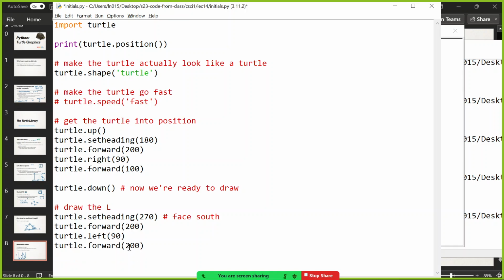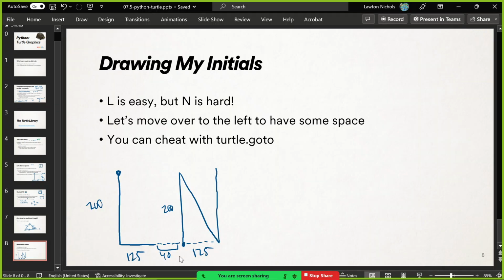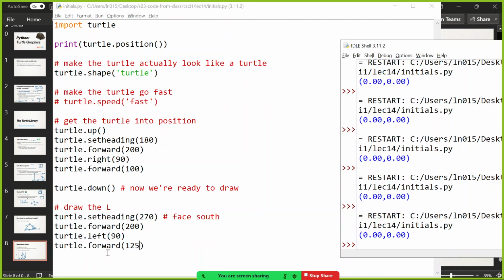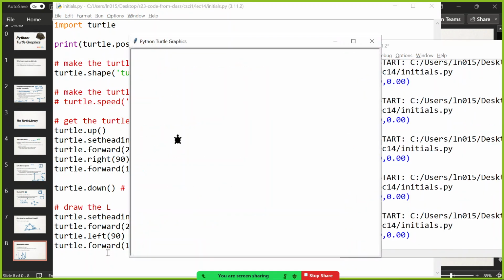That's how wide we want our L to be. Let's confirm that, yeah. And so I think that is good enough. Yeah, so now we got an L. Any questions about that one? Just like a box. Not too hard.